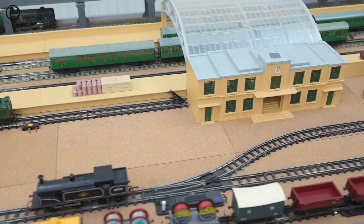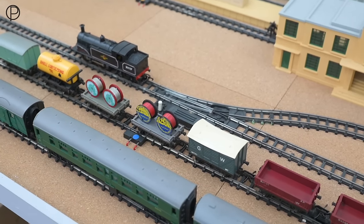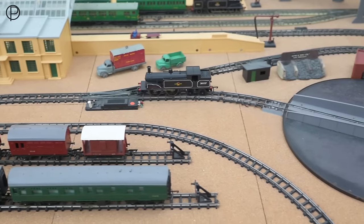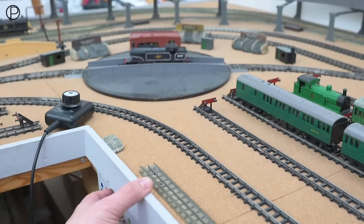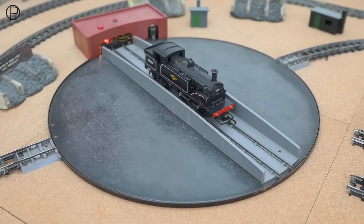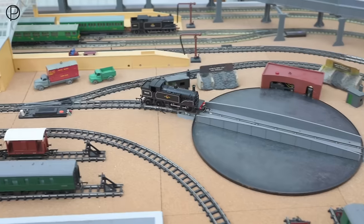I suppose really what we should do is dig out the other ones. But I think one M7 at a time perhaps is enough. So it's curved with that one, and that should run straight onto the turntable. I don't know whether I can get the button and the... I can't reach the back hole. This lens is just simply not wide enough.